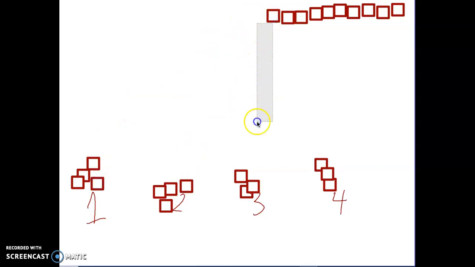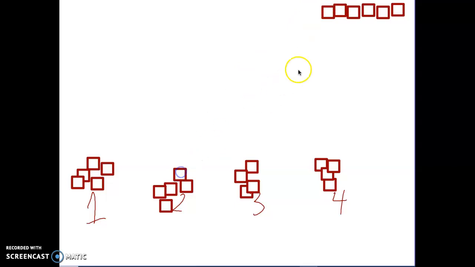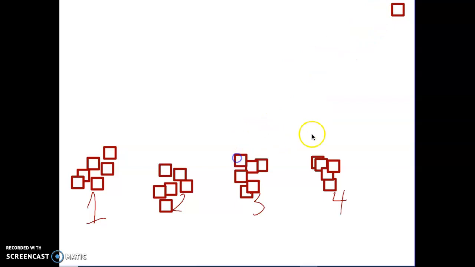Maybe on your test paper, you're going to draw arrows. Just somehow make sure that I can tell that each group is getting 1, and then you're going back and putting a 2nd thing in each group, and then going back and putting a 3rd thing in each group. To be honest with you, with your 3rd grader, it doesn't matter if they grab them like I did in a line or they just grab them sporadically. The important thing is they put 1 in each group until they use them all up.